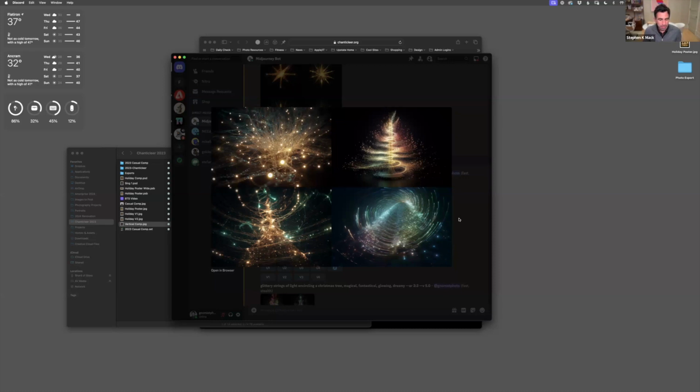And I loved it. I loved the look. And I was thinking, well, how can I control that? Because the problem with generative AI is you can't really control it. I can't say I want it to go this way and then up and then around and then turn and do whatever.